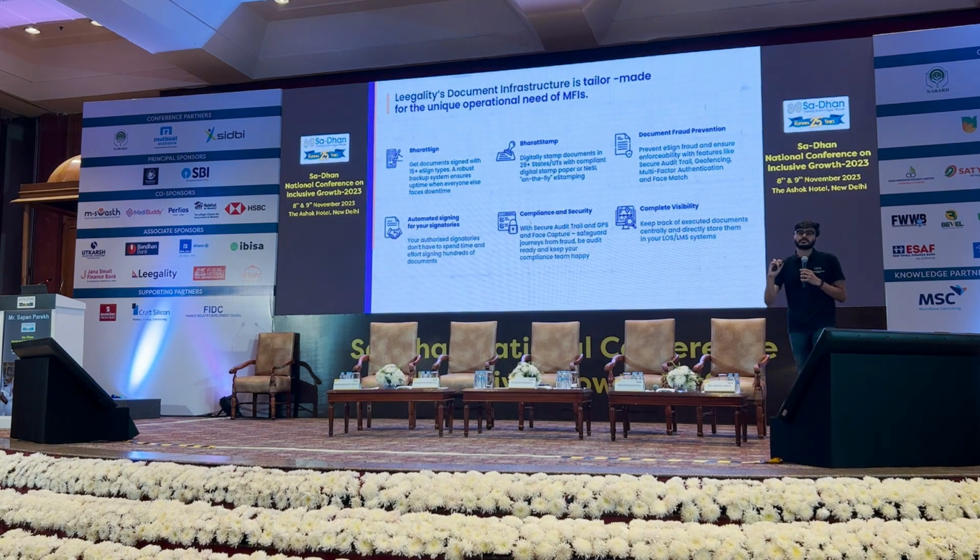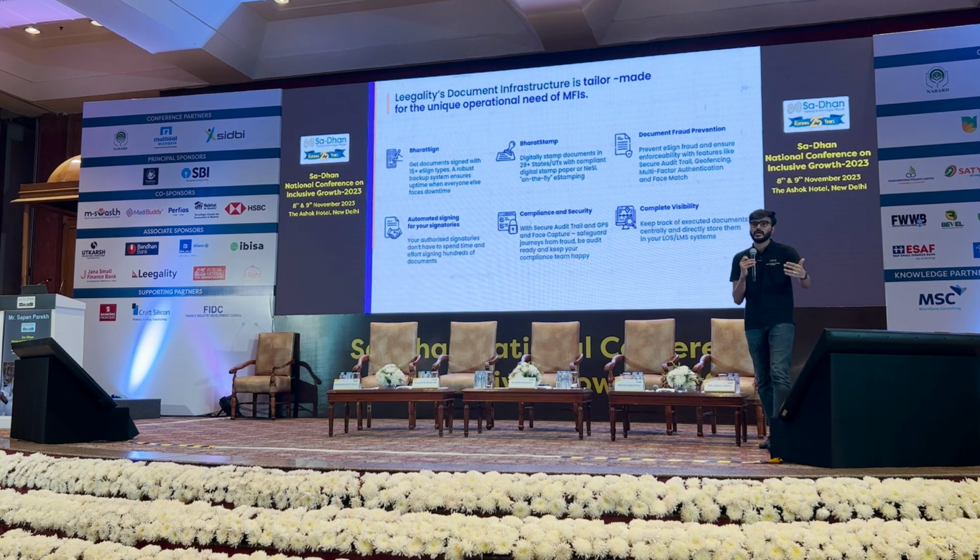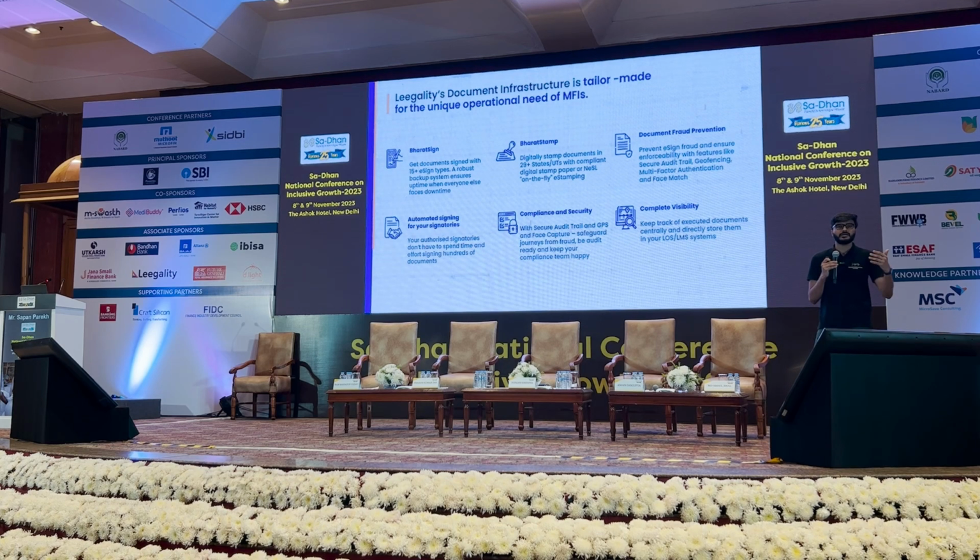Now let's see what are the solutions Legality brings, and I will just cover this very briefly because the actual meat is in the outcome. Legality offers Bharat Sign, which is 15 types of different signatures depending on the kind of borrower you're interacting with. Legality offers Bharat Stamp, where stamp papers are procured and digitally processed so that at branch level you do not have to maintain inventory. That's key for MSME loans and larger ticket size loans.